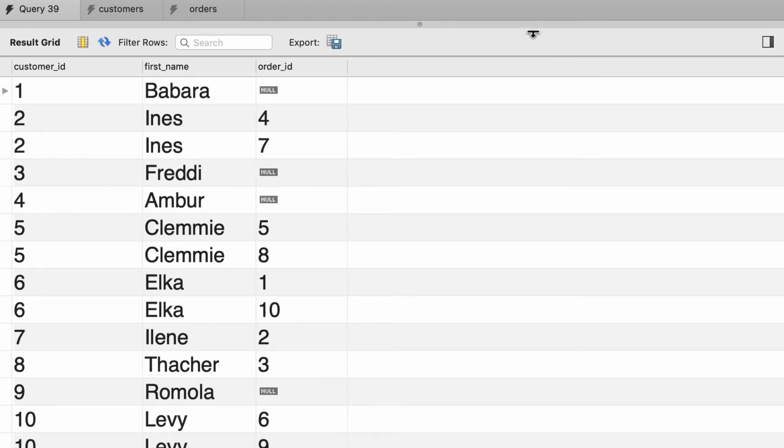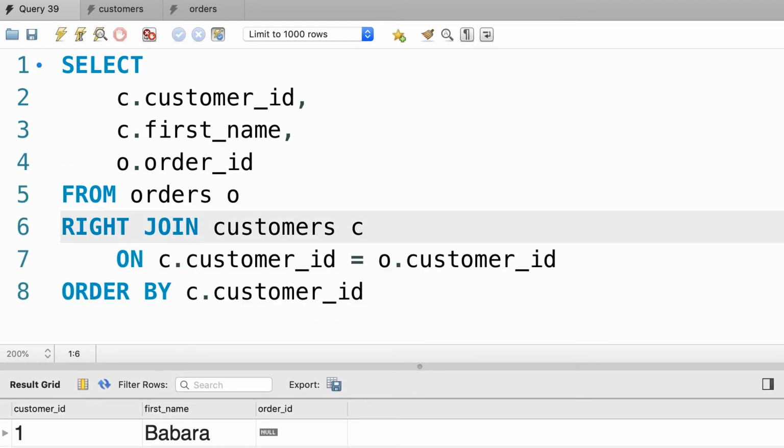Beautiful. Now, one last thing before we finish this tutorial. I've seen developers use the outer keyword here, so either right outer join or left outer join. But technically, the outer keyword is optional, just like the inner keyword. So you don't have to type it out. So I'm going to remove this to make my code shorter and easier to understand. So to recap, if you use the join keyword, you're doing an inner join. And if you do a left or right join, you're doing an outer join.